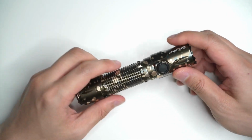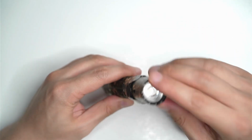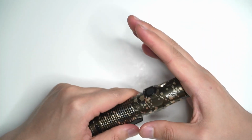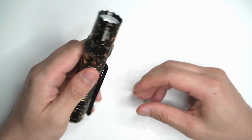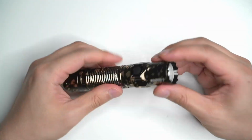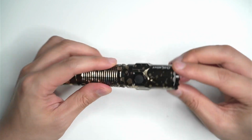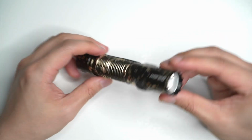So in terms of the design, you can see the bezel. It's this crenulated bezel. It's quite sharp, actually, and having that in my pocket, I don't know if I'd have it kind of facing down. I'd put it facing up in my pocket, probably be better in case I've got something else in there. Definitely will scratch whatever else is in your pocket, but this would be great for breaking glass.